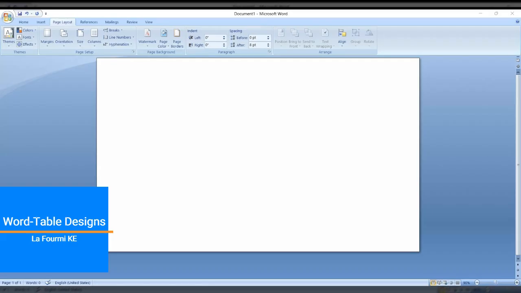Then we want to also check the left and the right margins. They still look very thick, so we need to reduce. You don't increase, you reduce, so that the text will move to the farthest left, and then also on the right side we also reduce so that the text moves to the farthest right.